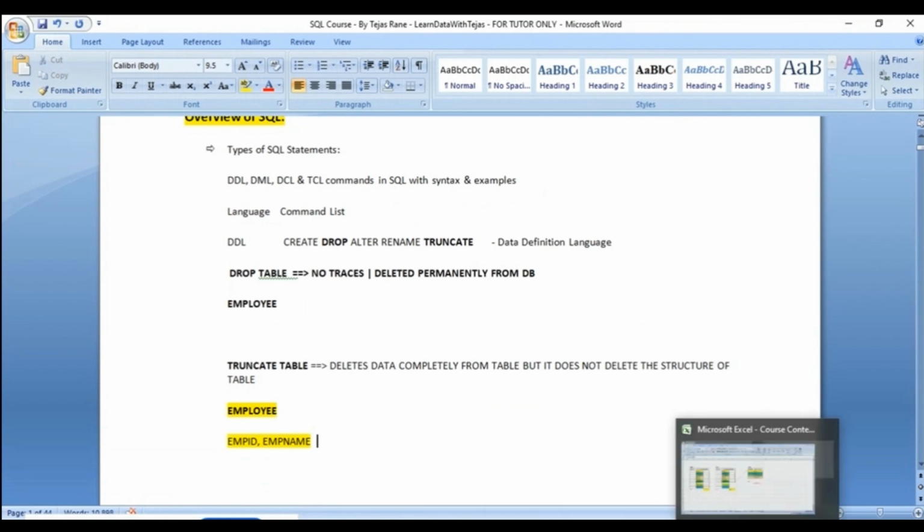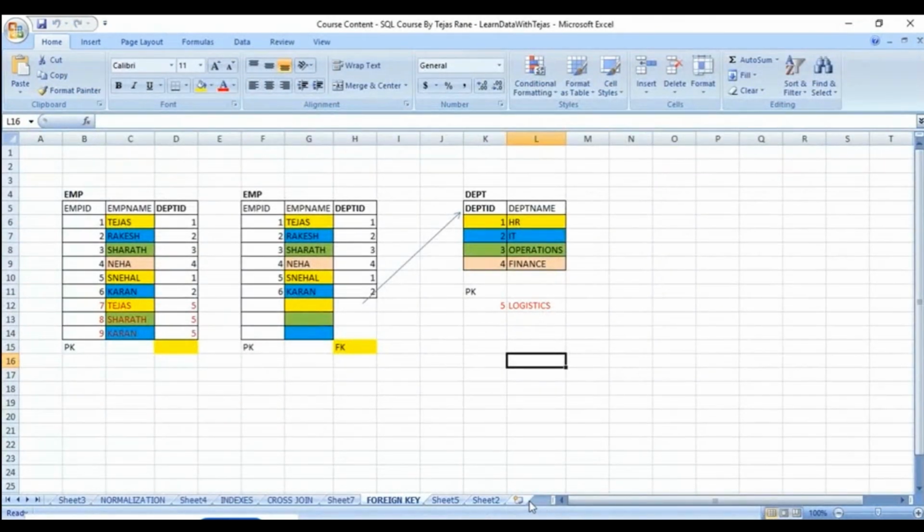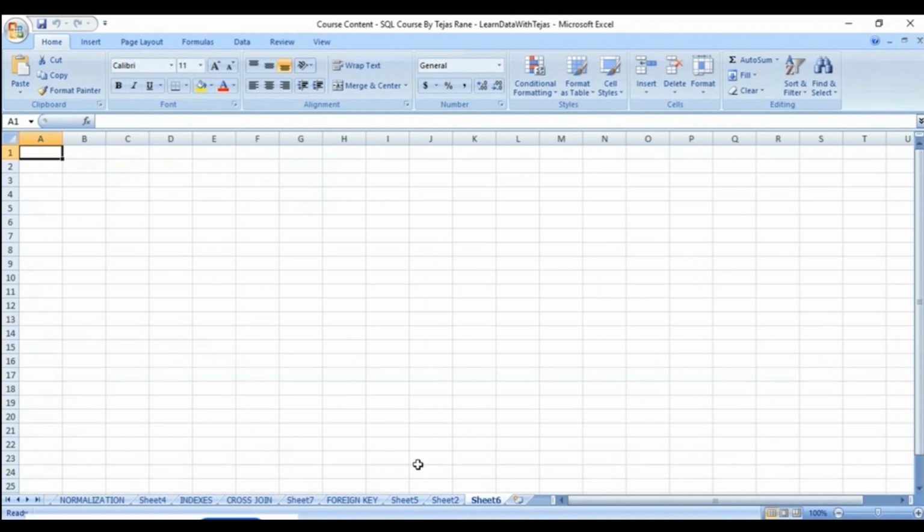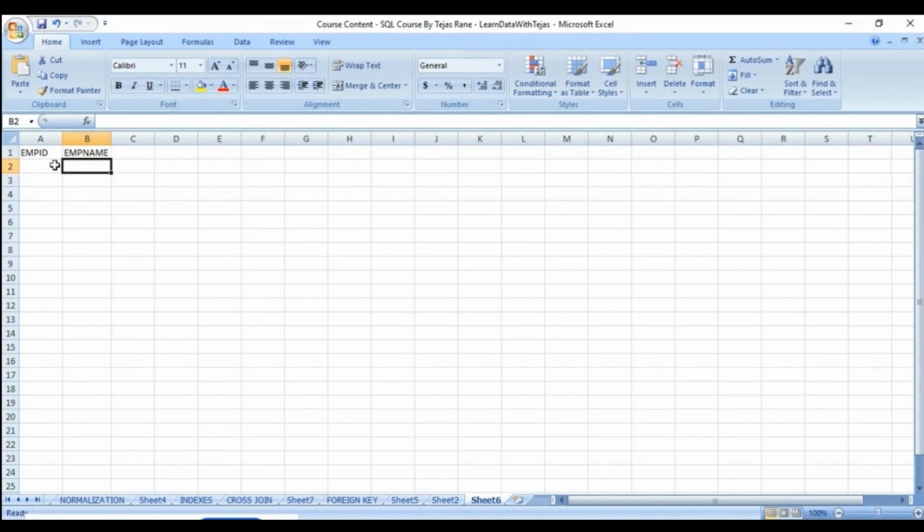Imagine there is an Excel sheet, and I have this employee id and employee name created, and as I said, I will have 101, 102, Tejas, Ankit. Now maybe Kalyani has logged in today, she saw this information, and she says, hey, this is false data. I want to delete this data from this table.